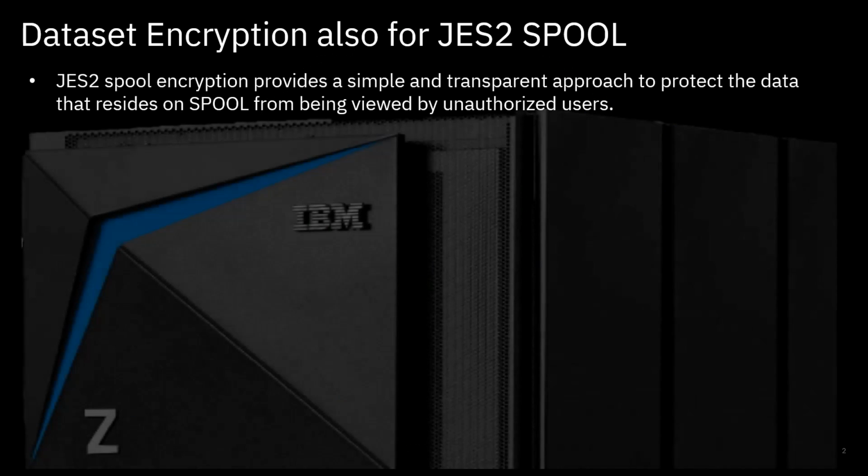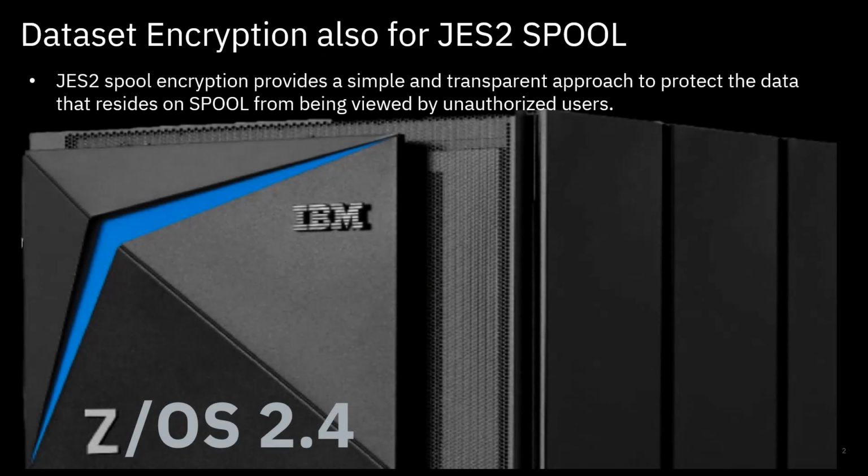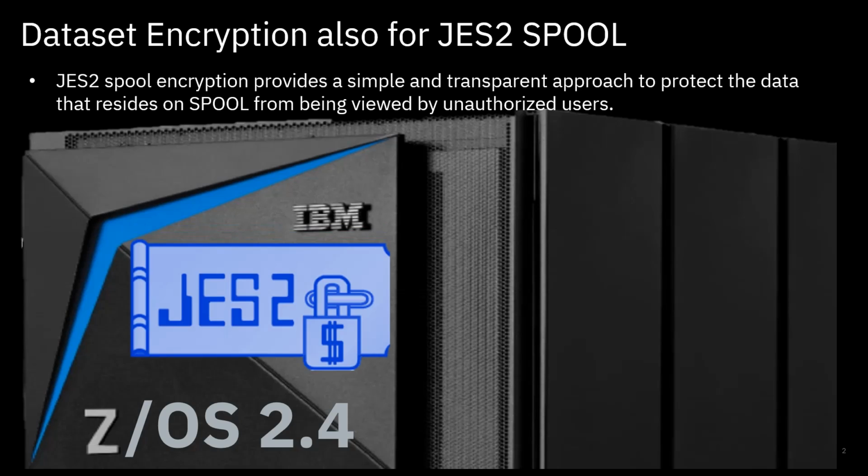With JES 2.4 and a z14 or z15 machine, an installation can increase the security regarding JES2 spool, providing a simple and transparent approach to enable encryption and compression of JES2 managed data on spool. Thanks to the software interface and RACF controls, you can identify spool datasets to be encrypted. Spool encryption does not replace any existing security feature provided by JES2. It provides just an additional layer of protection for spool.